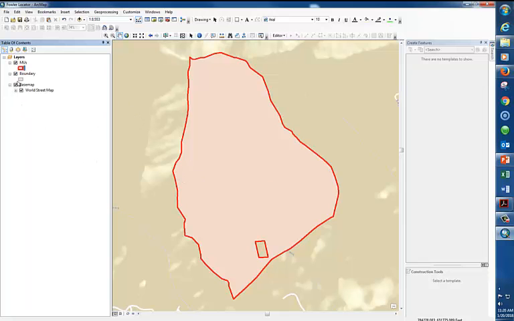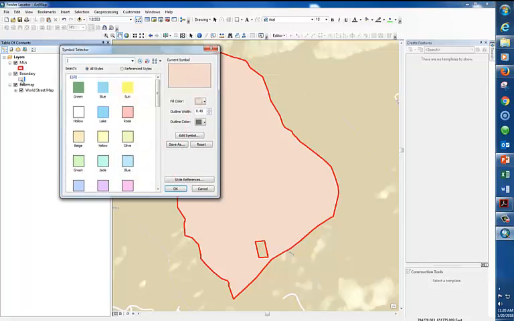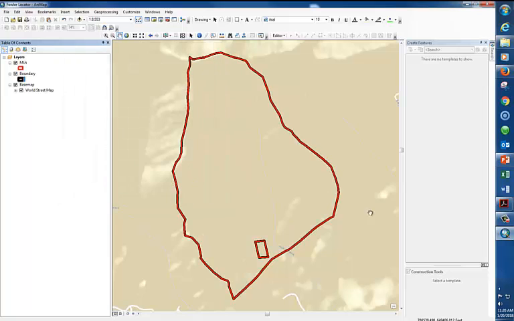And so now I have that outlined. The boundary, I don't necessarily have to have that, but I like keeping it there. I'm going to just go ahead and make it hollow. I'm going to make it a little bit wider so you can see the boundary underneath the red map. So I'll keep that like that. Keep my layer that's going to be carved up for management units red.